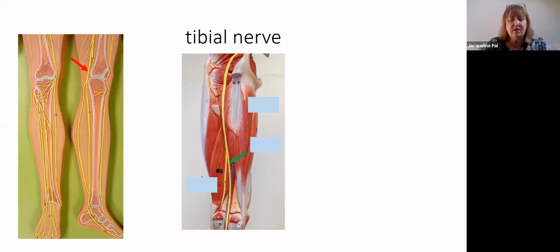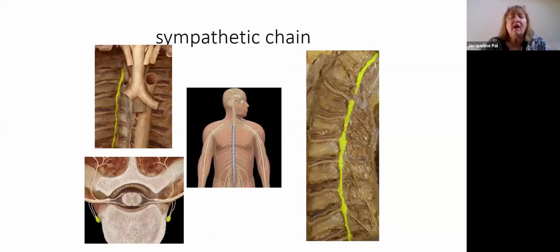In addition to spinal nerves, ventral rami, we also have branches of the spinal nerve that form something called the sympathetic chain in the thoracic area. And what these are, if you look at the bottom left picture where you can see the spinal nerve with the dorsal ramus and the ventral ramus, which is forming all those nerves we just talked about, this one comes off and goes even more anterior and forms this chain of axons and nerves which sit right next to the bodies of the thoracic vertebrae.